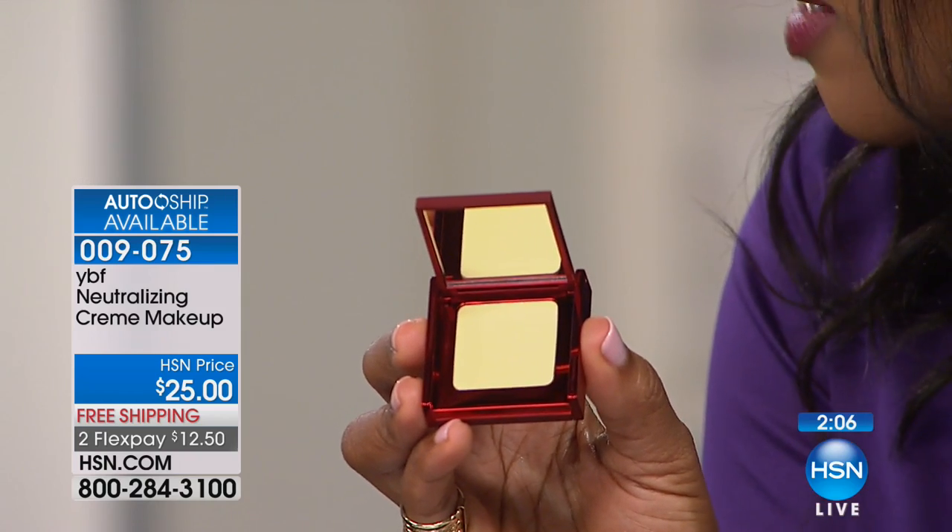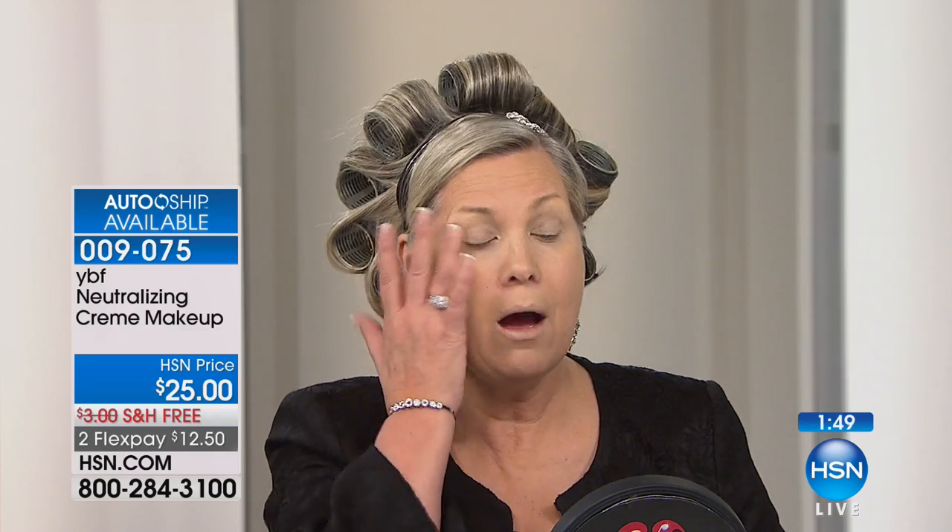It's creamy and it's never cakey. When we started in makeup, we didn't have neutralizing cream — it wasn't around back in the day. This has only been around for about the last eight years, so you can see why a lot of us in the industry didn't know about it. But look how I've completely got rid of the redness. If we go back to the before, see what that redness and ruddiness is — just go back to your neutralizing cream, blend it right in, and it goes translucent to your skin tone. It won't change your color, it just evens out the skin. You can use it spot on or all over — you decide where you want to use it.